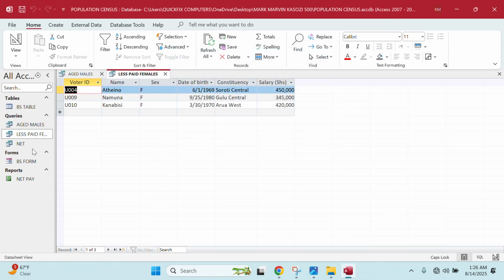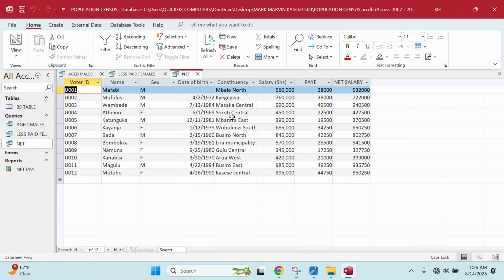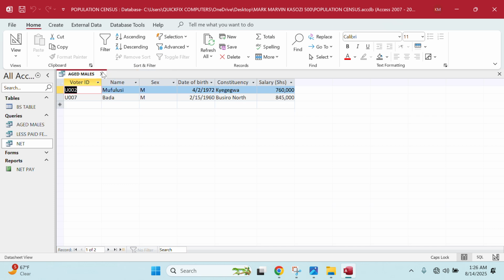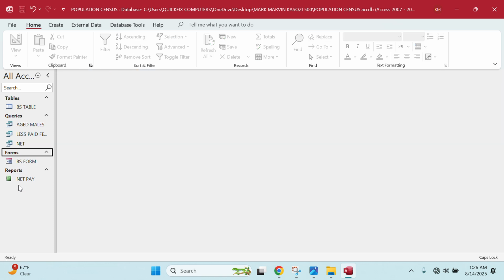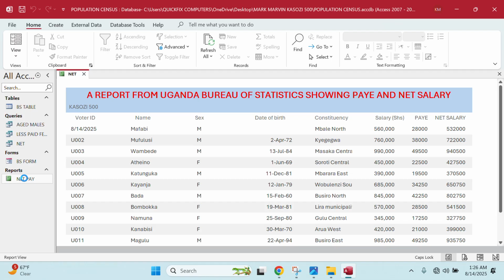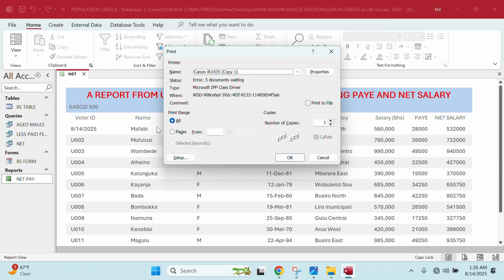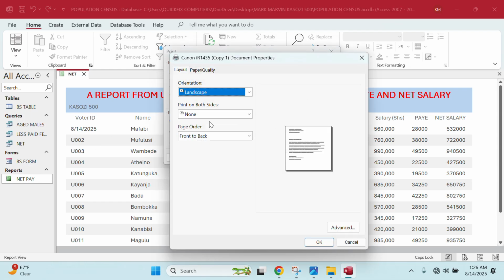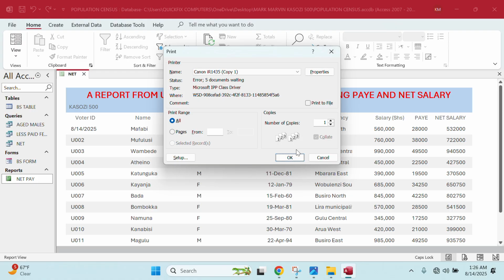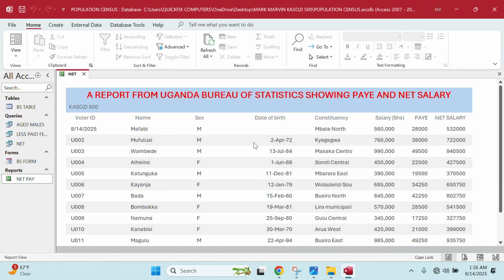Even this, open it, Control P, and then you print. All the objects you have used, it's what you do when you are printing. The same applies to report. Open it, Control P, and then you go to properties and select portrait, landscape, and then you produce a printout. Click OK to print.